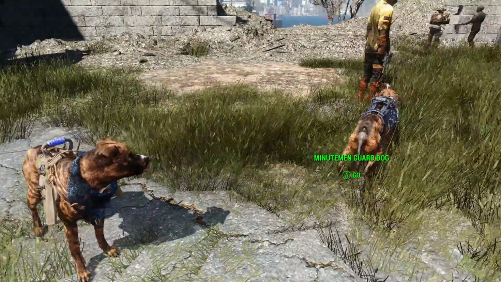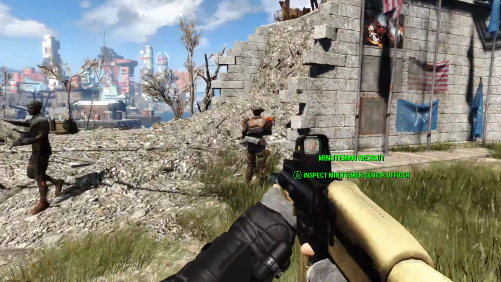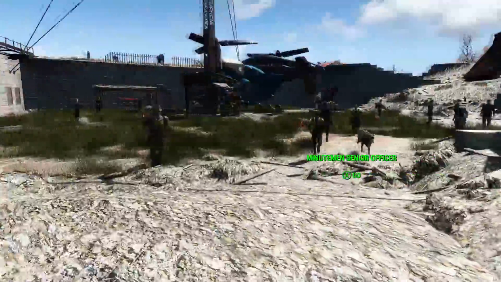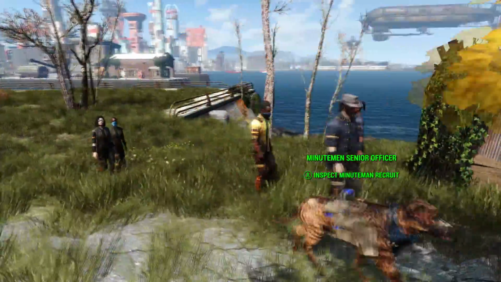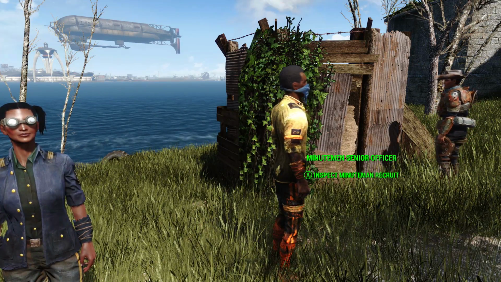Once you find a Minuteman you like, you can have complete control over them. Just walk up to them, hit recruit, and they work just like followers. They'll fight by your side, carry your gear, and once you're through with them, all you have to do is walk up to them again and dismiss them. Once they're dismissed, they'll head back to the place you found them.